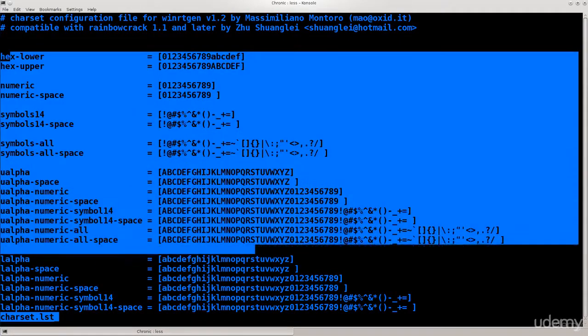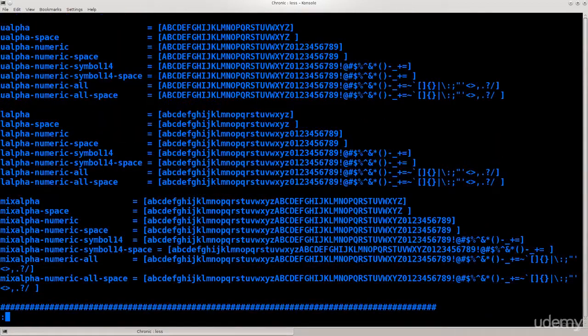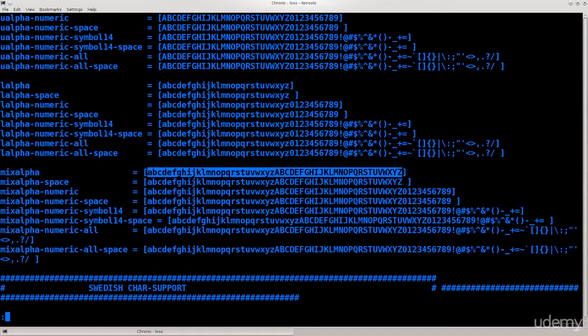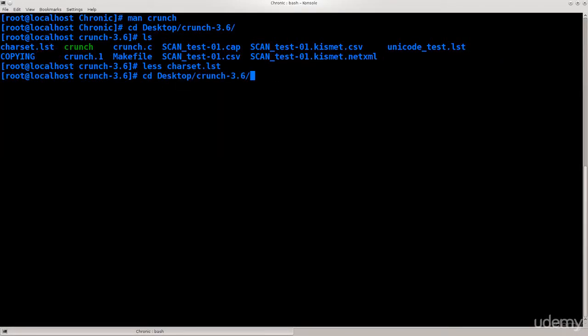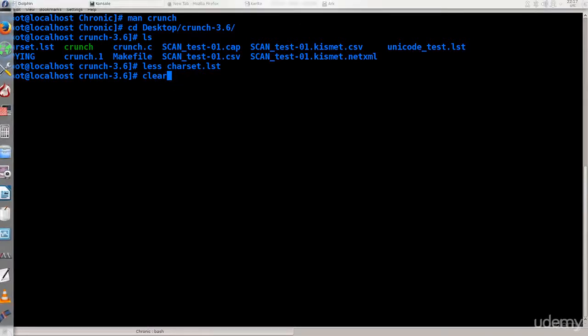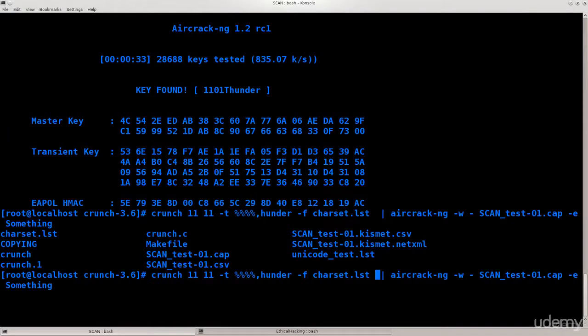And here we have the names, as I stated before, for pretty much all the char sets in existence. We can specify these manually, but it's better to use these char sets as there is a much smaller probability of an actual mistake. So let's use mixalpha-numeric-space. And this is going to significantly increase the amount of possible combinations. Probably going to take till tomorrow to actually guess it, but oh well. I can pause the tutorial at any time and continue it as well, so no problems there.